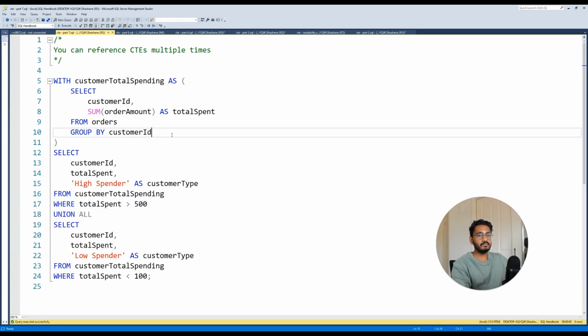And that can be a bad thing because sometimes you might have a complicated CTE that's doing a lot of complicated joins and stuff, and you might be referencing it multiple times. And each time you reference it, it's being executed. That can be performance degrading for your system. So in that case, maybe you want to go with the temp table. I will go through those kinds of performance considerations in another video, but it's something to keep you mindful of, that CTEs don't physically materialize.